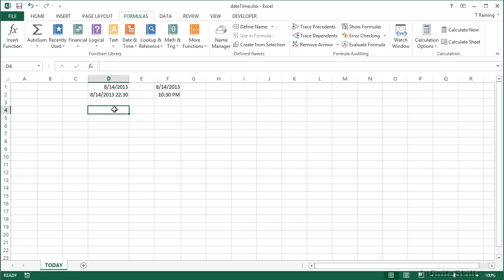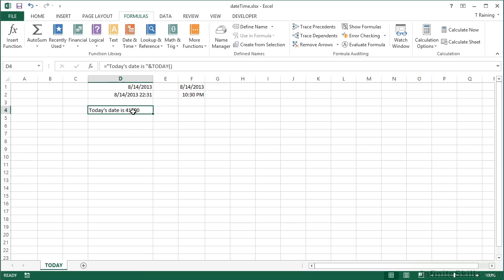If you wish to use these functions within other strings, so equals, open speech mark, today's date is, ampersand TODAY, we can achieve that, but you'll see, as we've already seen previously, it uses Excel's number value for today rather than the formatting, so we would then need to add in our little TEXT function, to format today's date in a format that we require. Now that's a formula looking at today's date, being formatted and then added into another string.